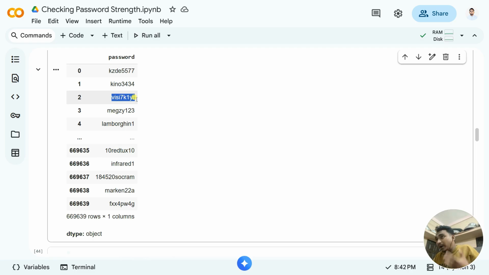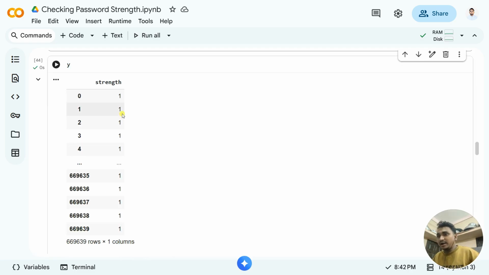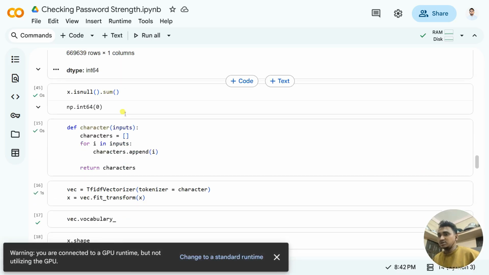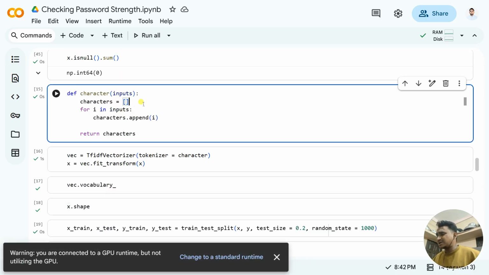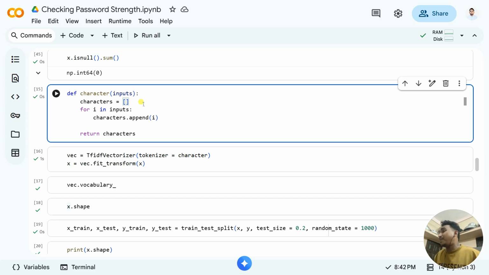You need to convert them into numericals. In the case of passwords, we cannot do get dummies or one hot encoding. So you need to do the TF-IDF vectorizer, because these are textual data, right?